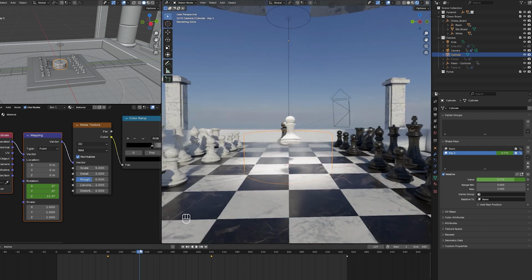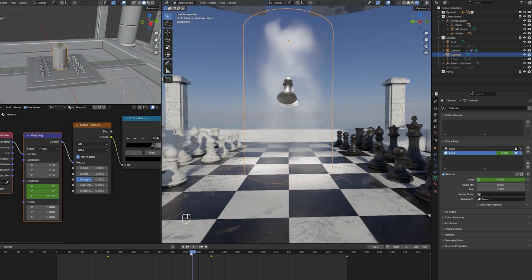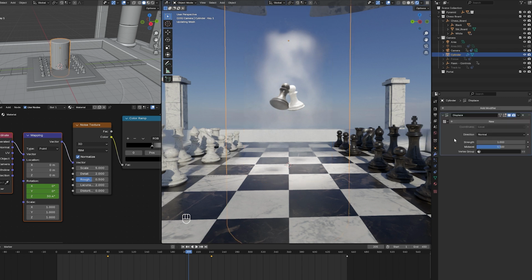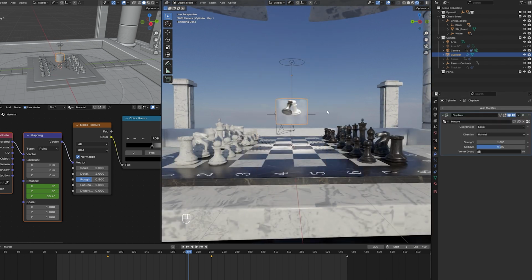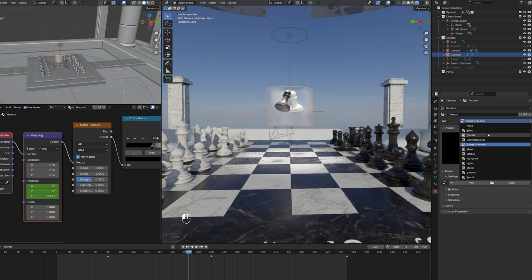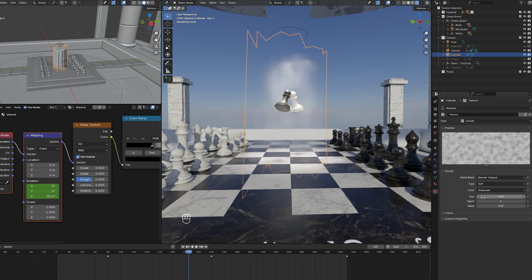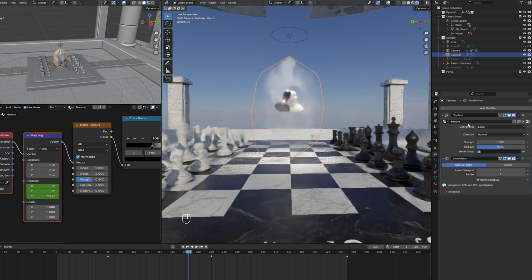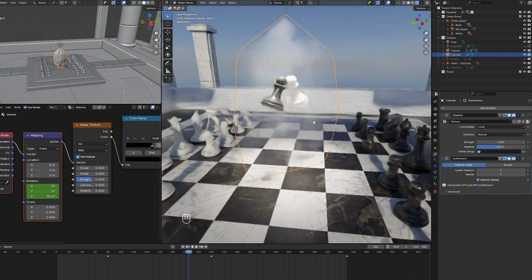I don't know if it will look good, but I think it lacks maybe a little displace modifier to add some more movement to it, because now it's a bit boring. Okay, so to make this thing work well, I'll add a subdivision surface.